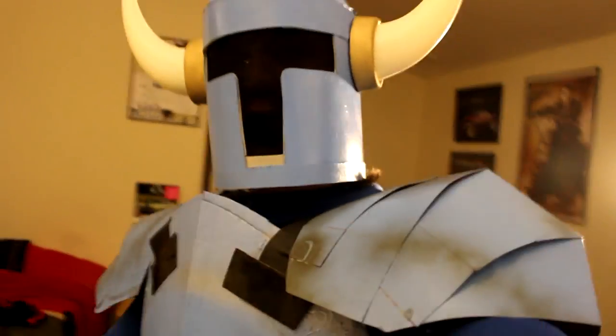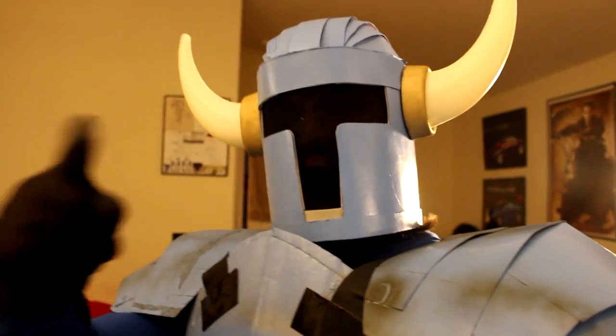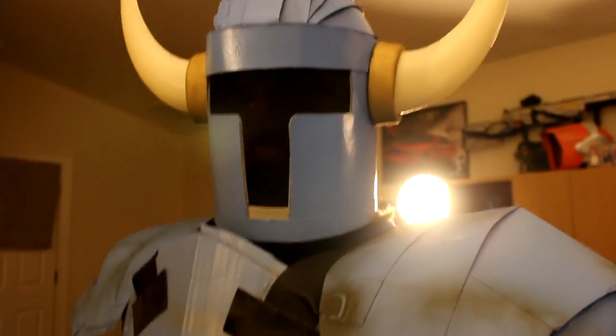It is freaking badass. Now, I had to take the shoulders off for it because I had to redesign the whole thing. But as you can see, I got some weathering on it. I actually put a little bit on the chest here, which is attached to my Velcro vest underneath. You can also see it a little bit here. It's Velcro on top of my vest that I used in Warhead. But it's not permanent. Obviously, I can use the vest again for other stuff. There is some Velcro underneath this and also on the other side right here.